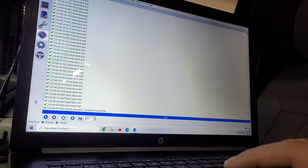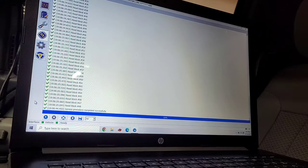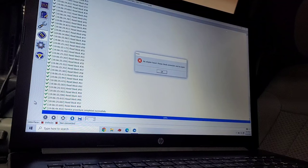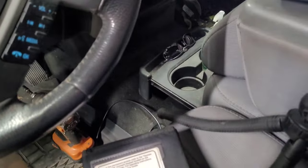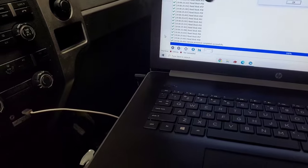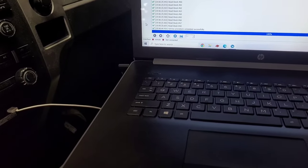So I'm going to turn the key off and I'm just going to unplug it out of the OBD2 port and the computer and hope that we haven't screwed something up here. Okay, let me get this phone out of here, and this is spring loaded, so let me pause it. Alright guys, so I guess we're ready to try it. This thing's saying now no adapter found, so it's disconnected. I still don't understand why it didn't let me disconnect from the vehicle like it did on that other one. Maybe it's just a new version of this thing.